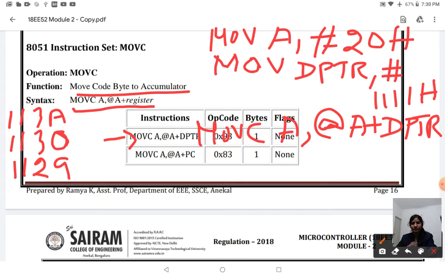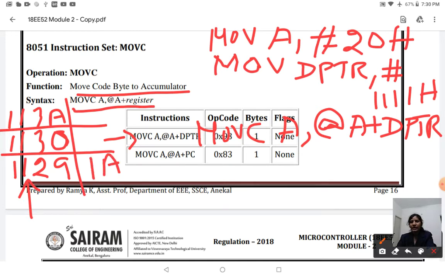Now consider the data available in this memory. The data available in 1129 is 1A. The data available in 1130 is 1F. The data available in 113A is 01.